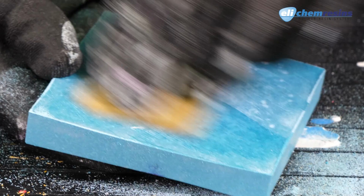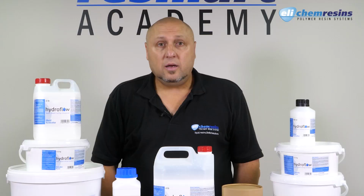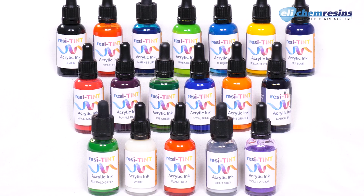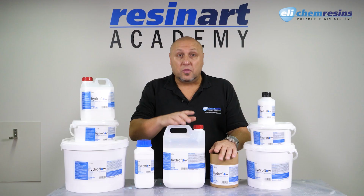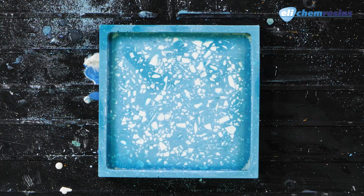Hydroflow, when it's cured, can be sanded to create a popular Terrazzo effect. You can add color pretty easily to hydroflow using either our resi-TINT range of pigments or any other water-based ink or paint. So in this video, we're going to work with hydroflow. We're going to show you exactly what it can do using it in two different projects.